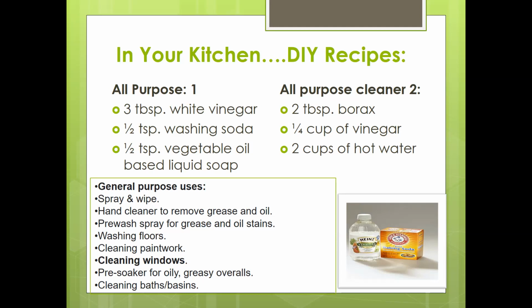Another thing you might see right below that is the ingredient vegetable oil. So vegetable oil-based liquid soap is going to be a plant-based soap made from vegetable oil. Good examples of these vegetable oil-based bases are olive oil, coconut, palm, or any other plant-based oil. Again, the alternative would be some sort of animal fat-based oil. Lastly, I just wanted to point out an example of a vegetable-based soap is Castile soap that you might see out in the markets.